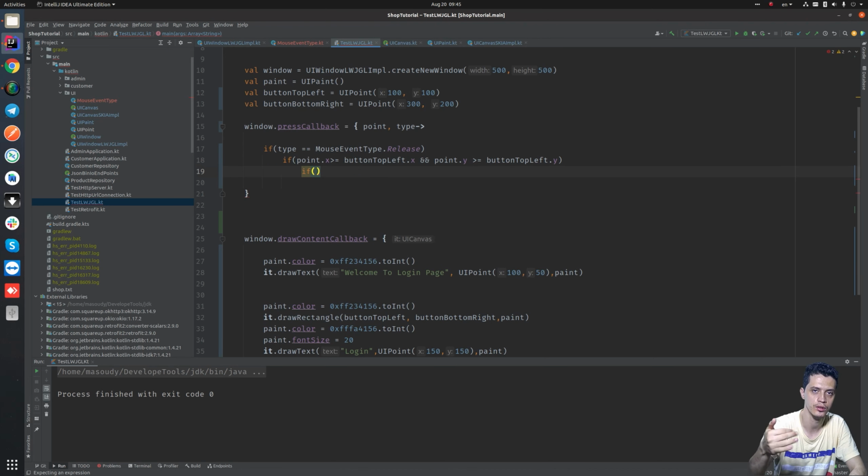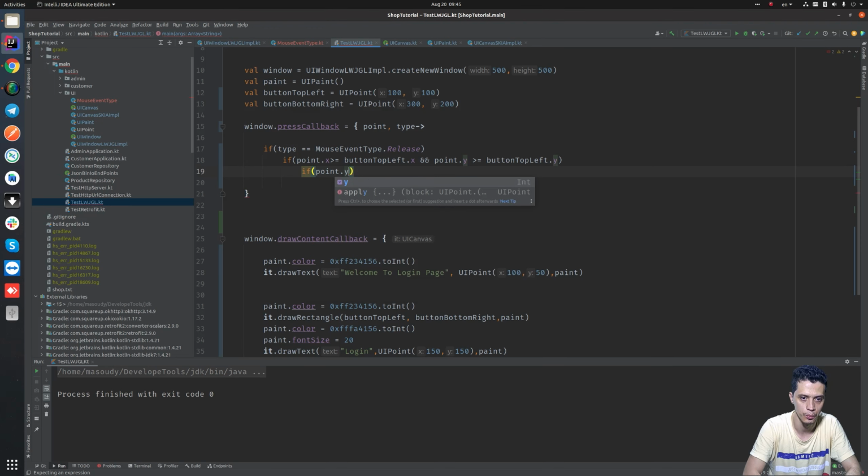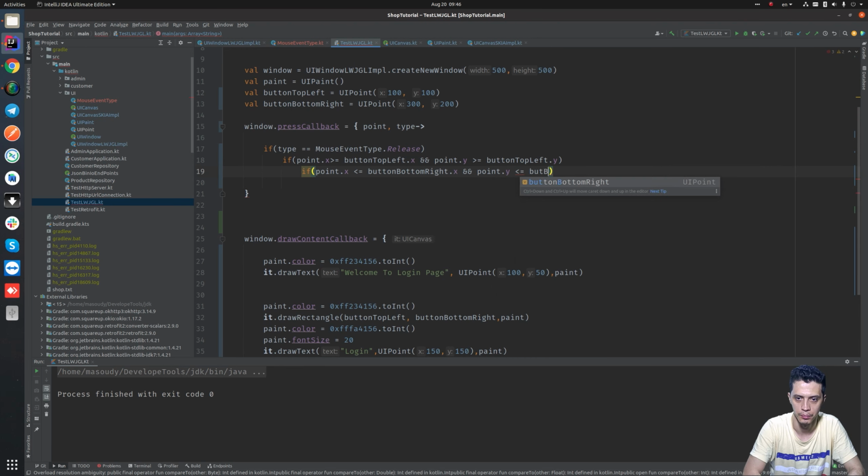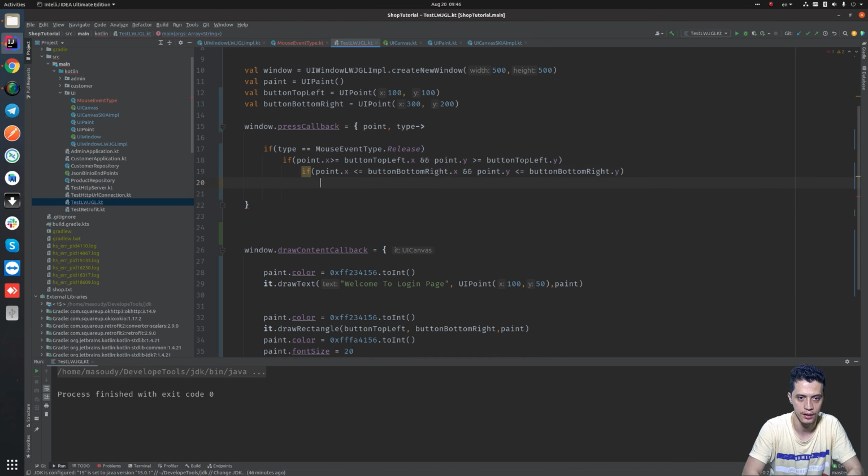I'm just breaking it into multiple if statements. We can concatenate all these conditions with an ampersand in a single if statement, but I just wanted to make it more readable here. If point.x is less than or equal to bottom right.x, and point.y is less than or equal to bottom right.y, then we can take it as a click of the mouse within the boundary of that button.